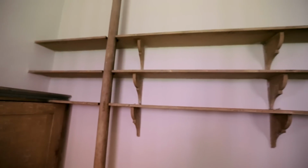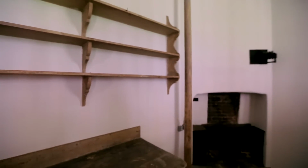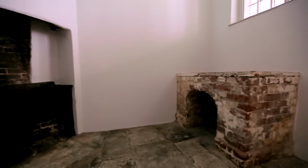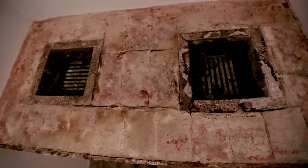When we removed all the shelves from inside the chocolate kitchen, we found a lot of evidence of the fact that it had been used as a kitchen beforehand. The fireplace with the grate. We also have a lot of shelves on the walls which originate from the Georgian period, and a very special piece of equipment, charcoal embrasures in the corner. I would think you would call them stoves, Georgian stoves. And it's fantastic that we find something so well preserved, clearly something that hasn't been touched in hundreds of years.